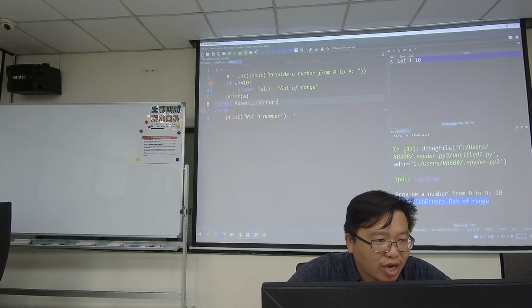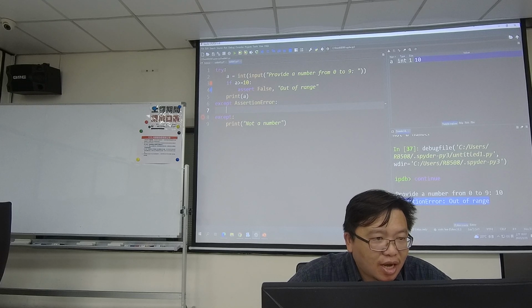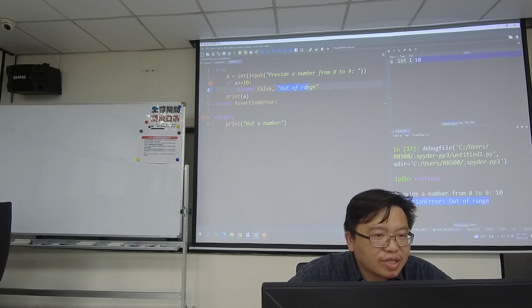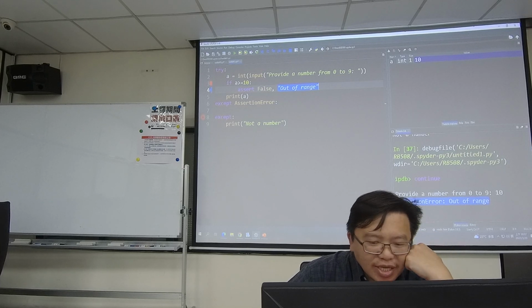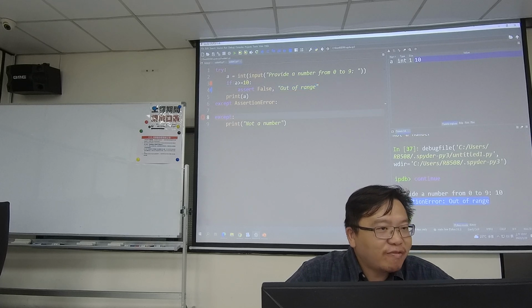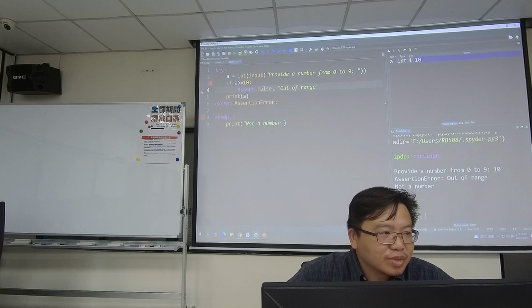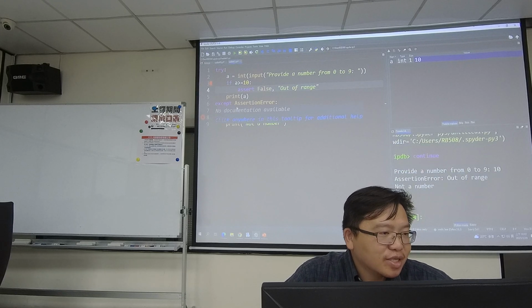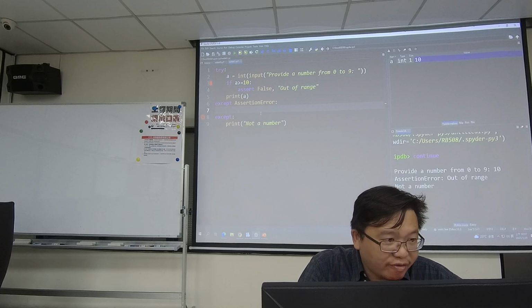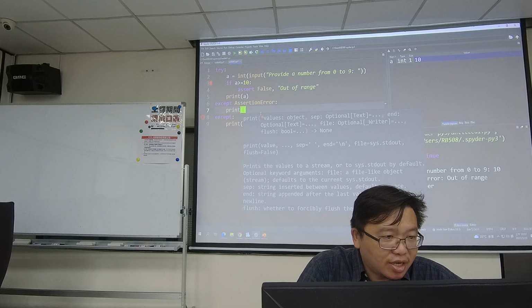For assertion error, this message is hidden. It won't be shown if you have an exception. So if I do nothing here, if I say print, it was out of range.